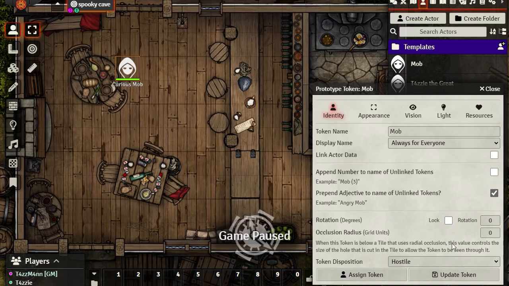Oh, this is going to be a long video because we have all these tabs to go over. I don't know how in depth we're going to go over each tab. I'm going to try and at least give you a good idea of what they are. So that's the rotation. If we want every time we bring it in to have a 180-degree rotation so that it's facing up, we can do that. So that's something I really don't touch.